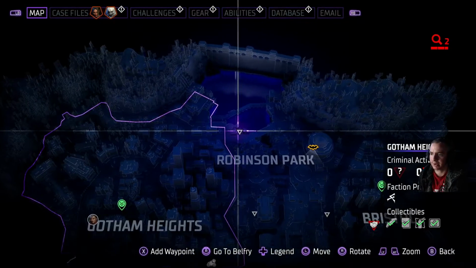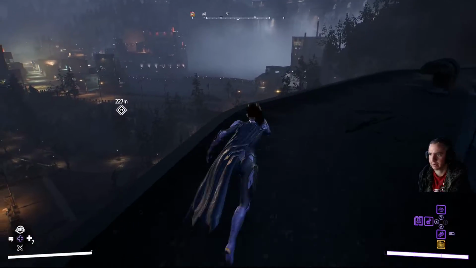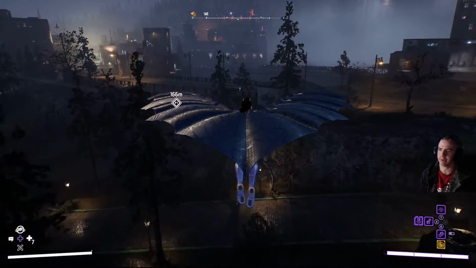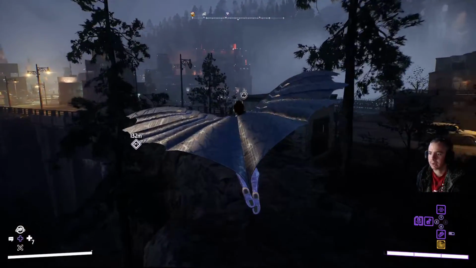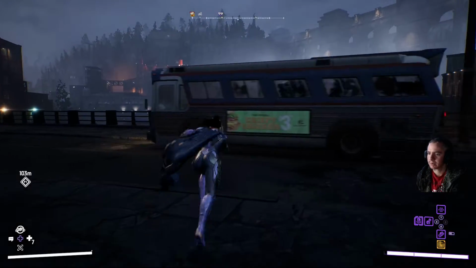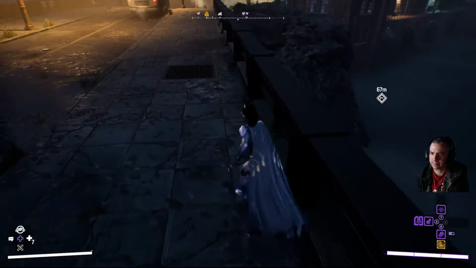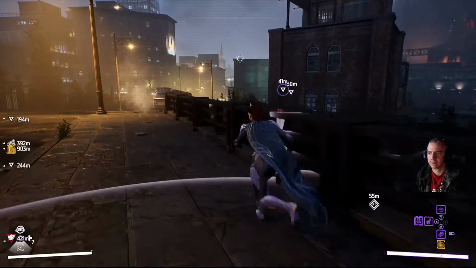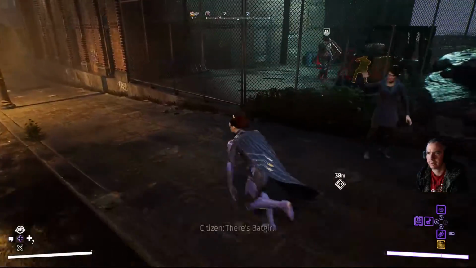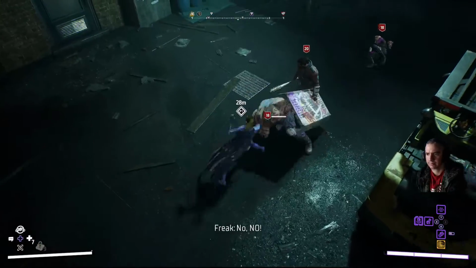Ooh, let's do these. Over there. It might only be minor, but they're worth doing because they give you stuff. How do I get down? There it is. Oh, great, a big guy. I don't see what that was. What the hell is this? No, no!